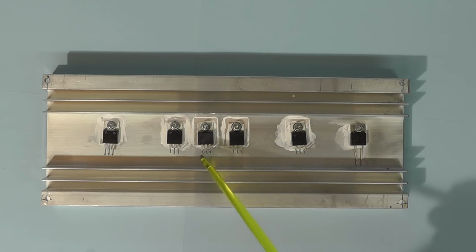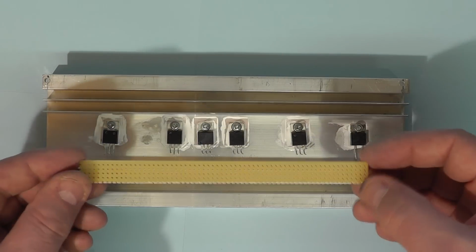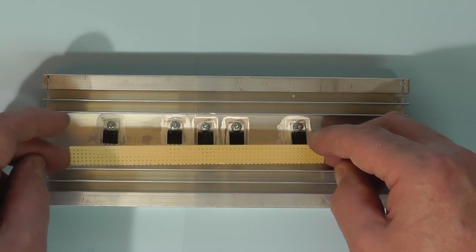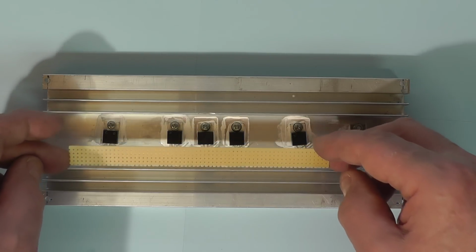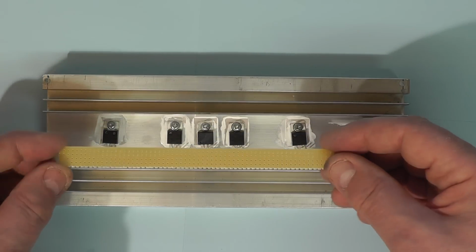I've bent all the leads up on the power MOSFETs there and the LM35, and my intention is I have a piece of matrix board here which I'm going to mount the leads of the MOSFETs and the LM35 through, which will then make it easier to solder the other components on. So I'll do that and we'll have a look.